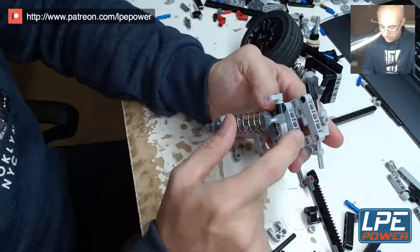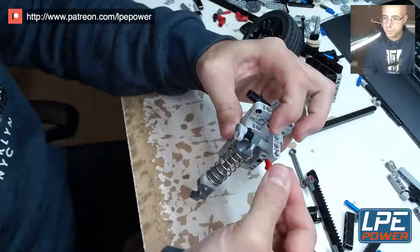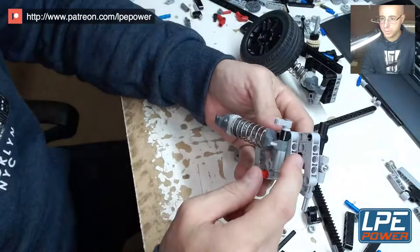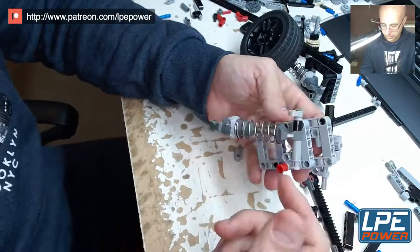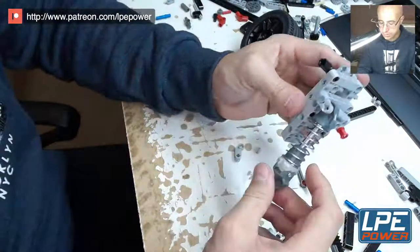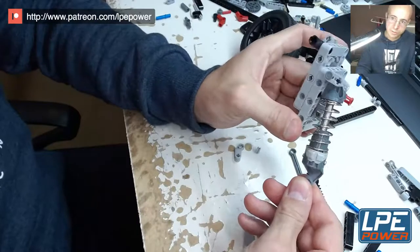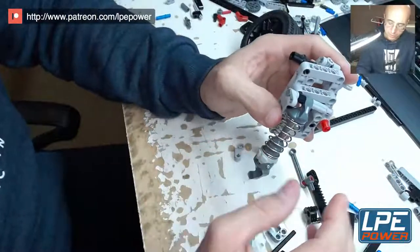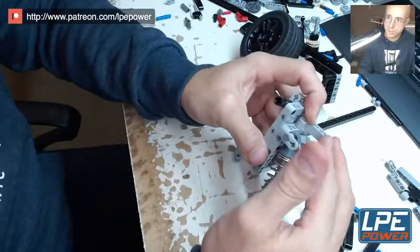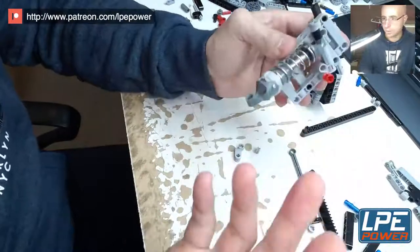And of course, on top of this, we can make a connection to the outer frame rail without a problem, because obviously this is gonna be high enough. And of course, the obligatory strut brace. That's probably gonna happen, because what you get in the real car, and we are gonna get this in LEGO as well, is that when you compress the strut, it pushes the strut inwards. We'll see how much of a problem this is, because we are going to brace the strut tower to the outer frame rail, which is gonna mitigate a lot of this. But still, for that final stiffness, a strut brace over the engine is gonna happen, basically.